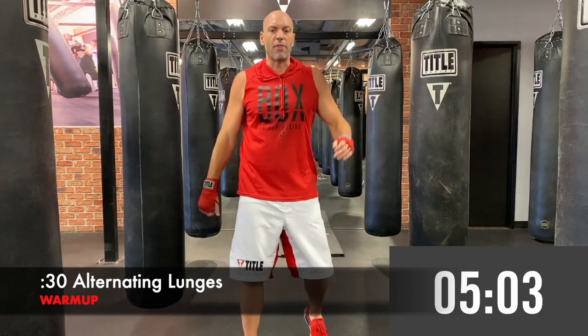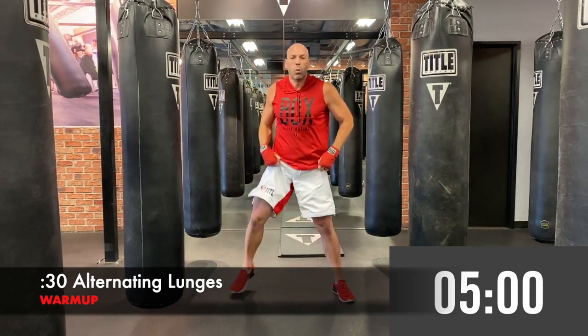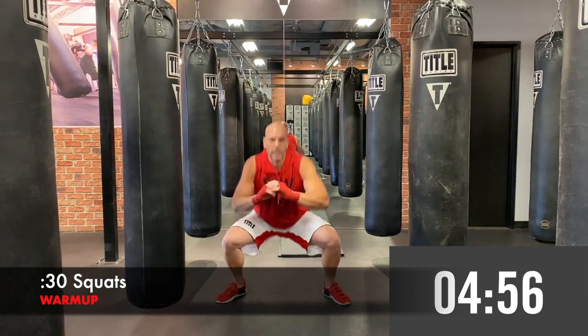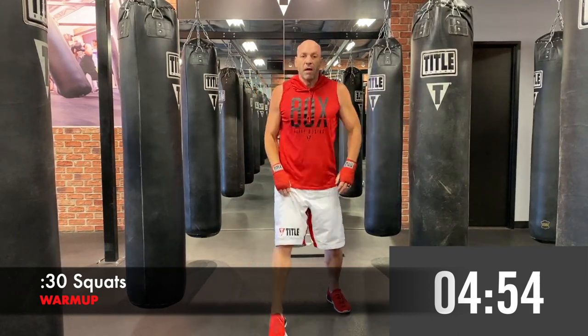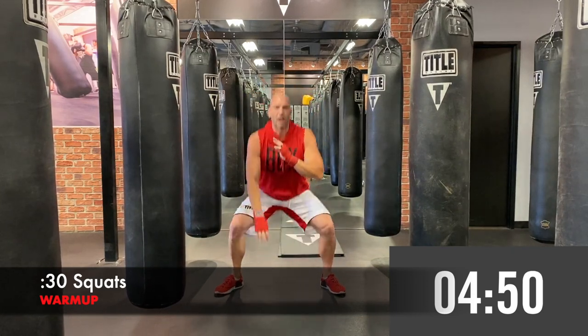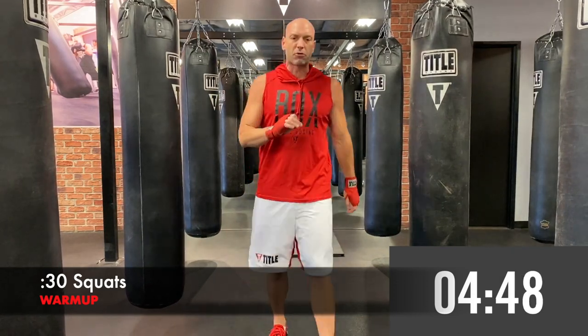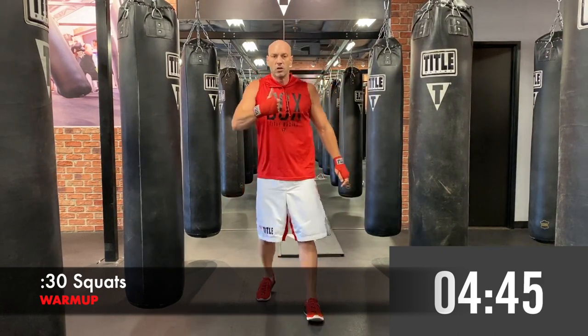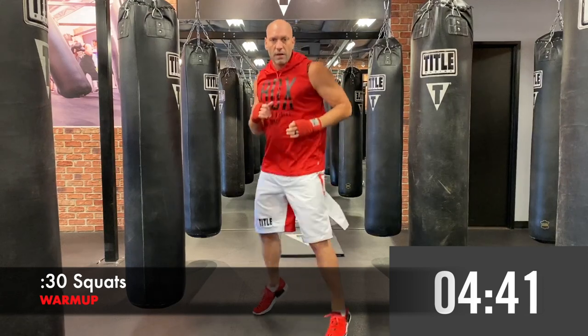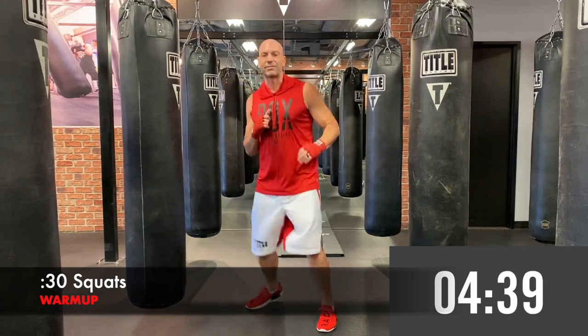We got squats in three, two, one, go. Squats, up and down, good. I want those butts low. Fighters, if you can touch your floor, you know you're going low enough. Make sure you're giving yourself a little depth chart. Touch that ground, drive right back up. 15 seconds, love it. Let's get after it.